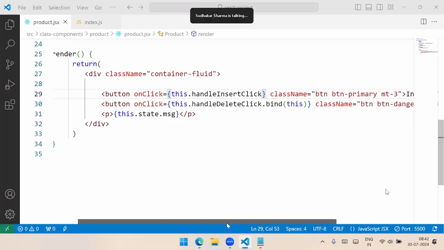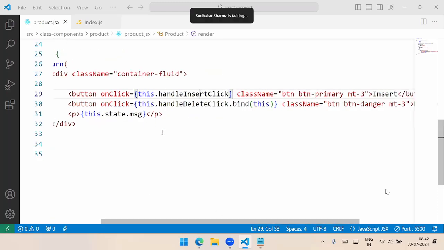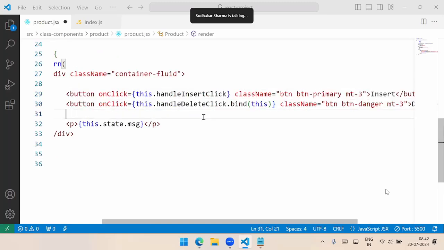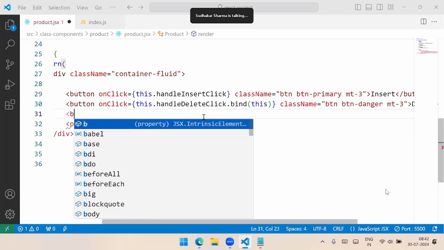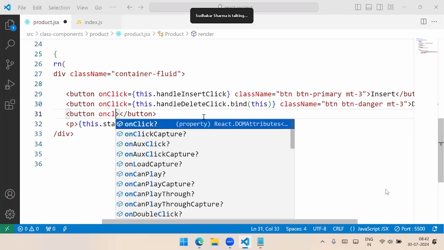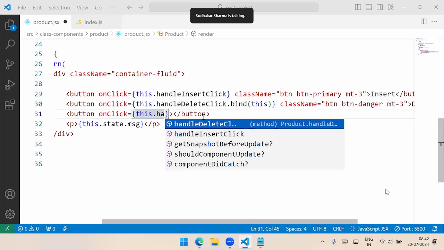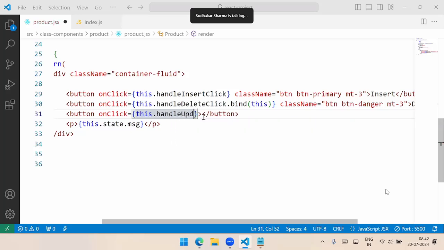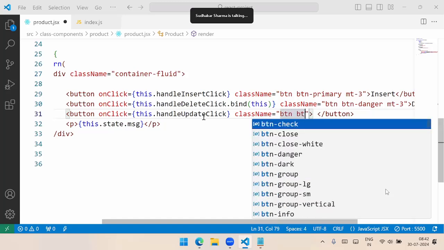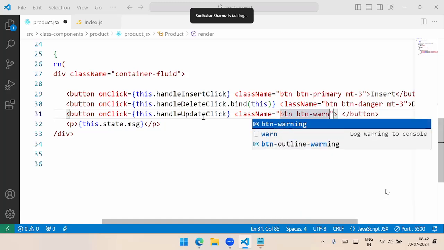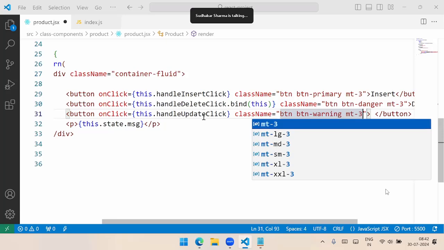That means if anybody asks you how you can bind without bind, suppose I use another button. This button on click, I will keep as this dot handle update click, and here we have a class name btn and btn-warning and margin top 3, and this is Update.